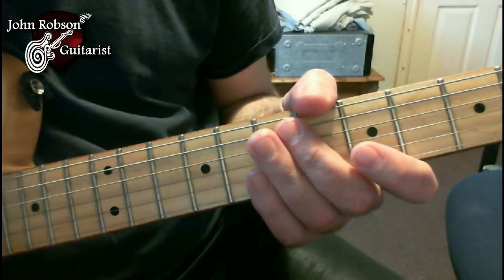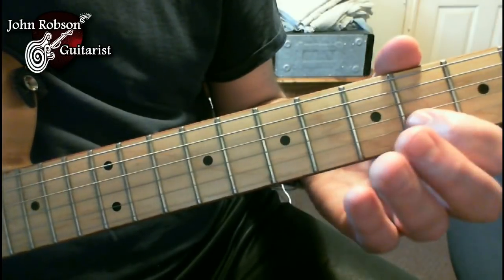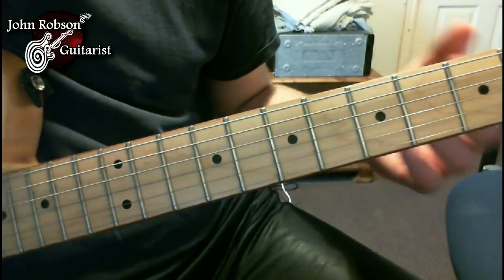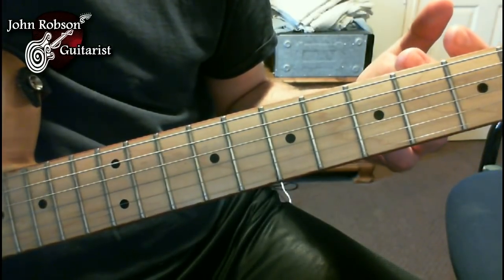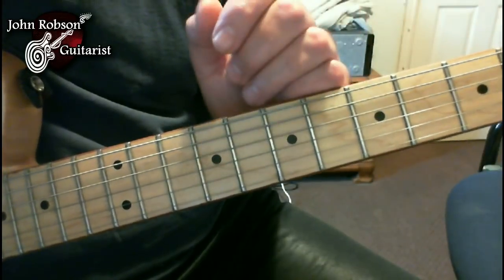And there you have it. And for me, that is just infinitely easier than doing the open string pull-off kind of thing. It also helps if you're trying to do a lick like that, if you're playing in a key where you don't really have an open string note that's going to work for you.